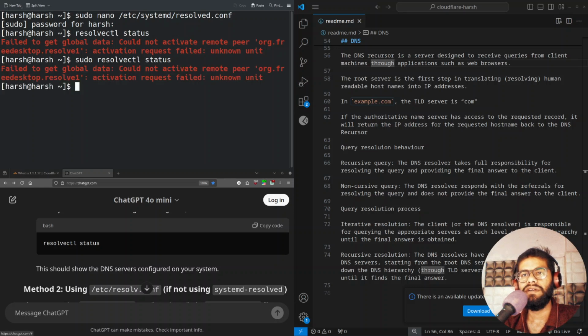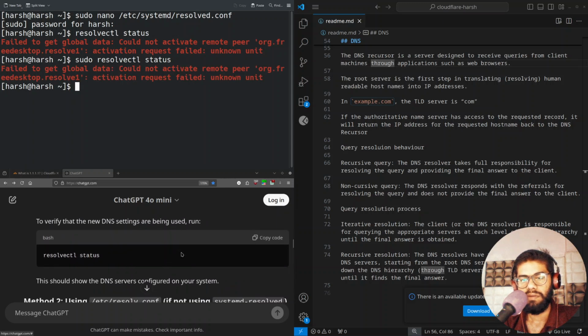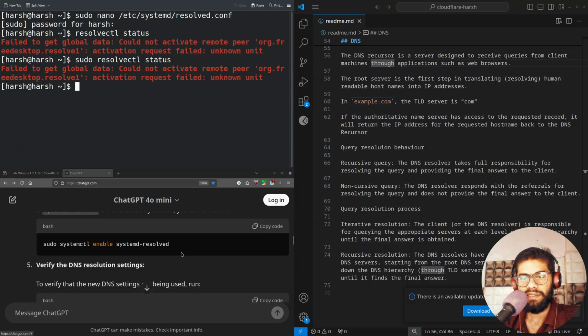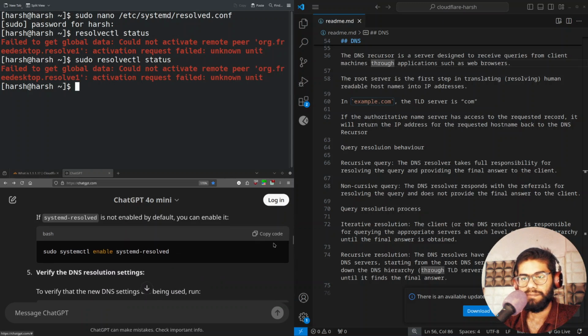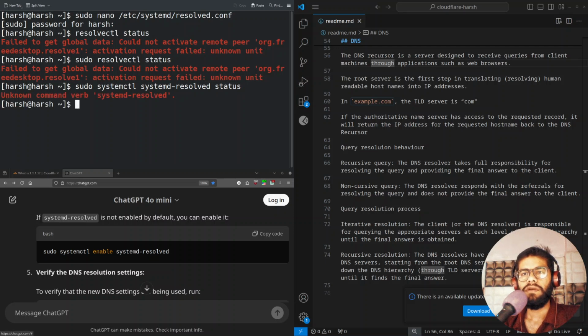Check it once again. sudo systemctl restart systemd-resolved.